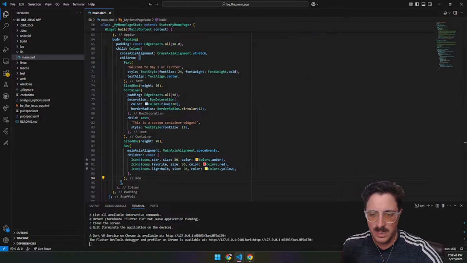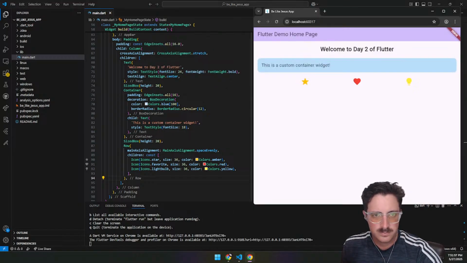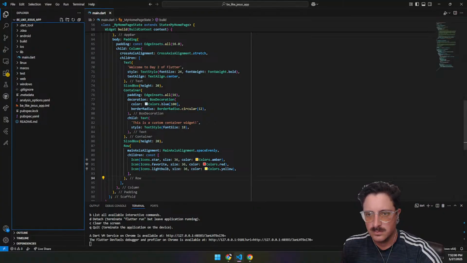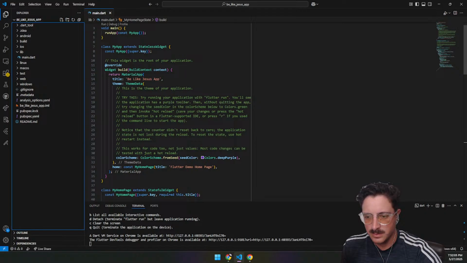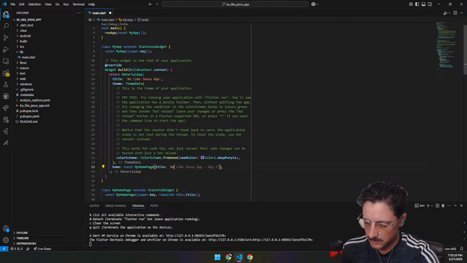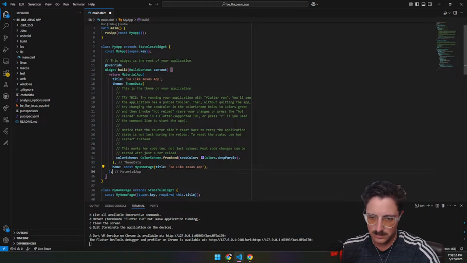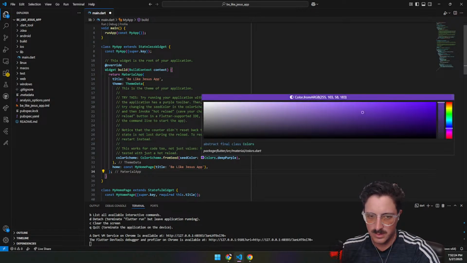This is for the container. Where's the Flutter demo thing at? Right here. Change the color.